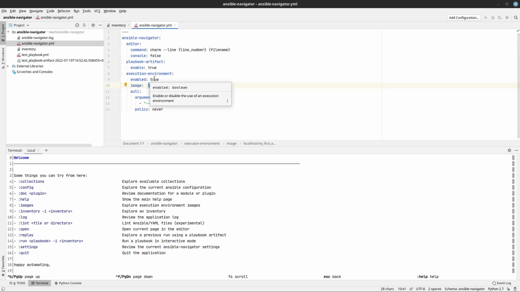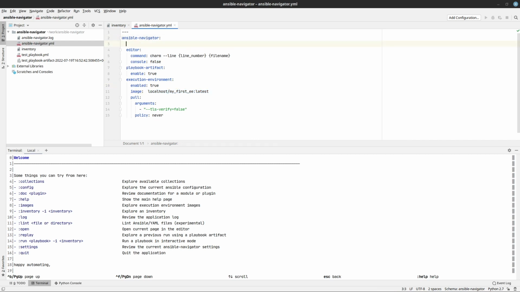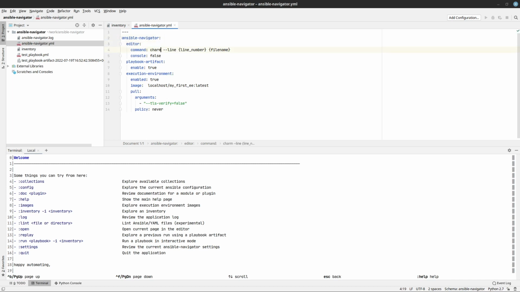In this file, there are certain configuration parameters that I've defined. These are just a few of them; there are a lot that you could define. For example, I've already put the editor command, and my editor is charm, which is PyCharm.